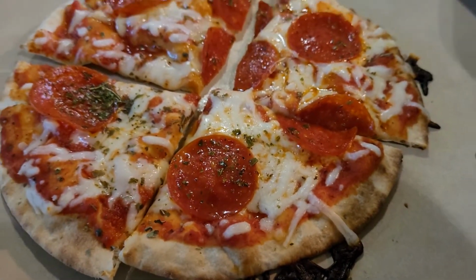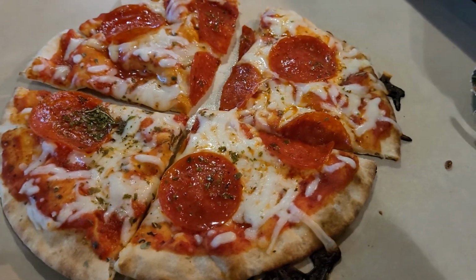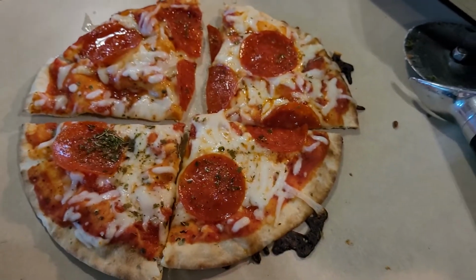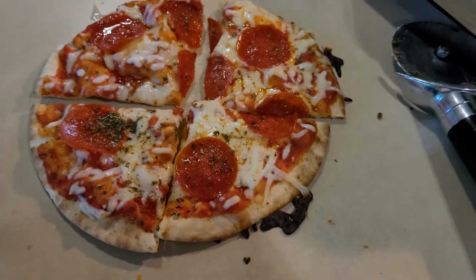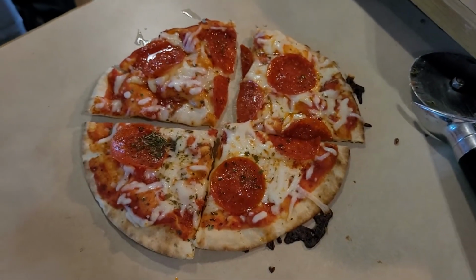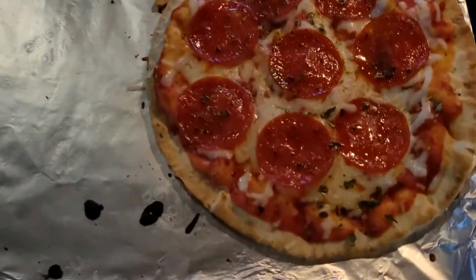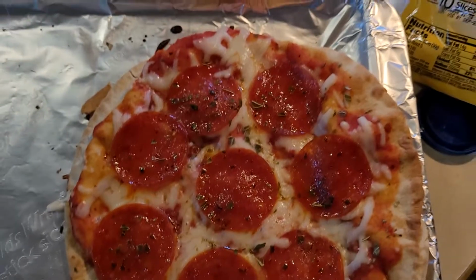I usually do a little more cheese and I cook it a little bit longer, but I didn't want my video to stop because I had it on pause, and I don't know how long it'll stay like that for. Later.